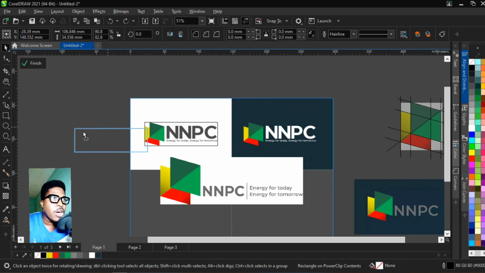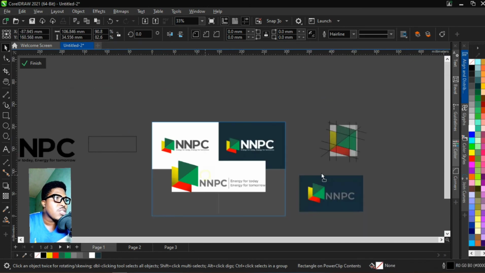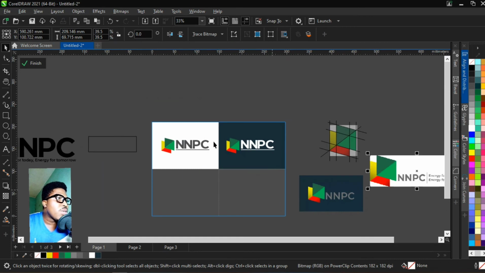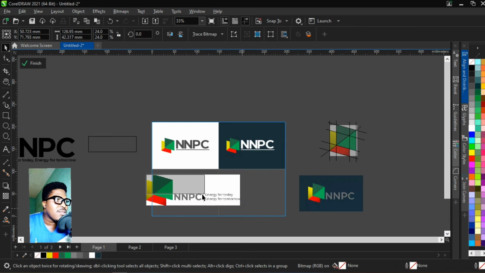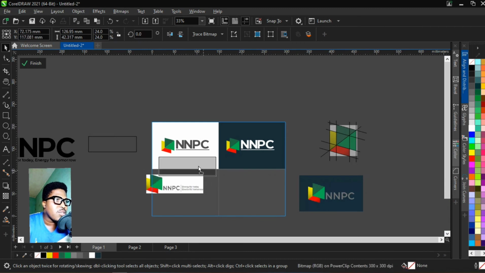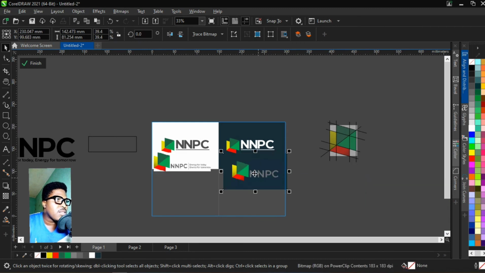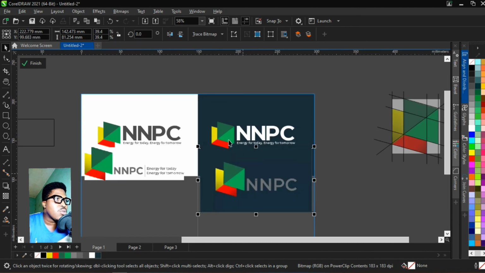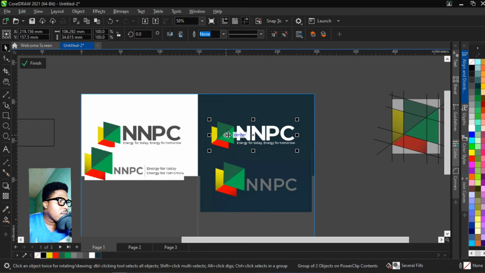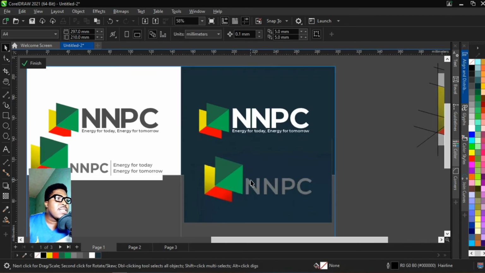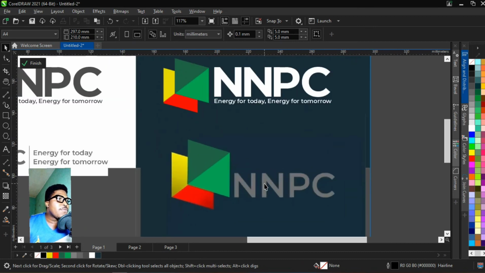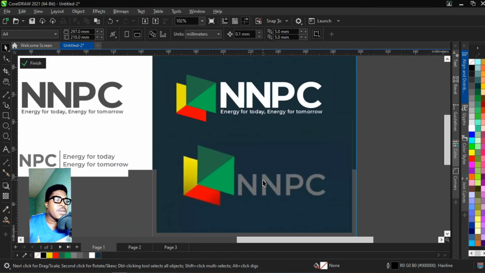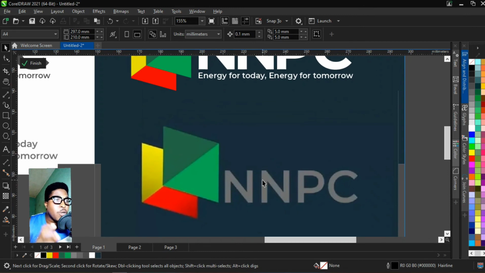Like I said, the logo mark isn't bad, just the execution that I wasn't really okay with. As you can see, if you put it side by side, you can really see the difference. It's not like I'm saying they would have hired me to do theirs, but I'm just saying it would have been better if things were executed in this manner. And also, they went for a regular font weight.